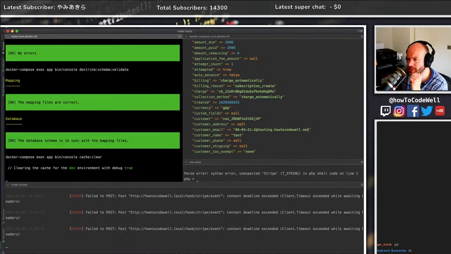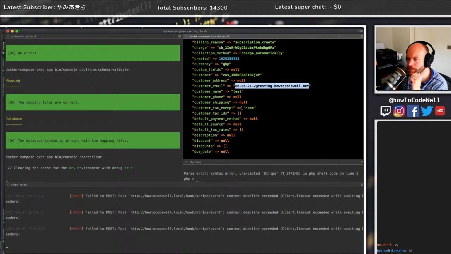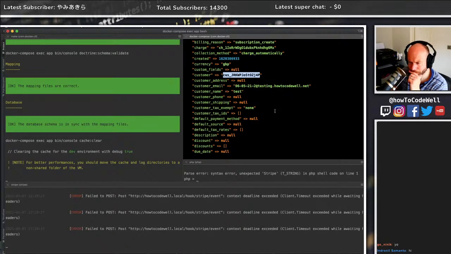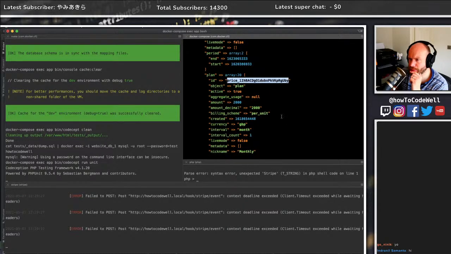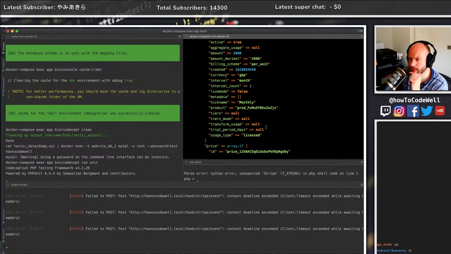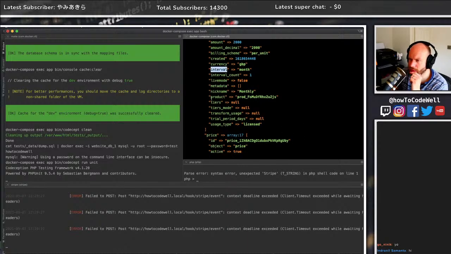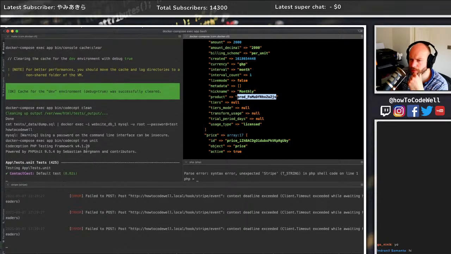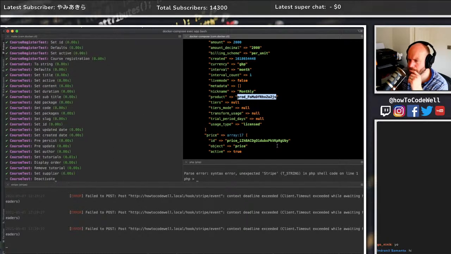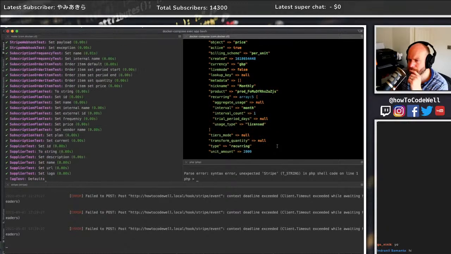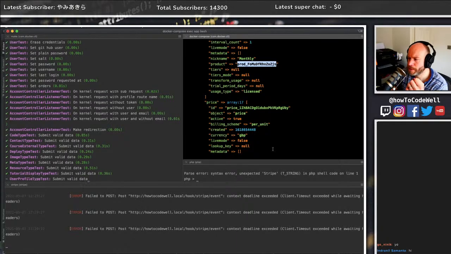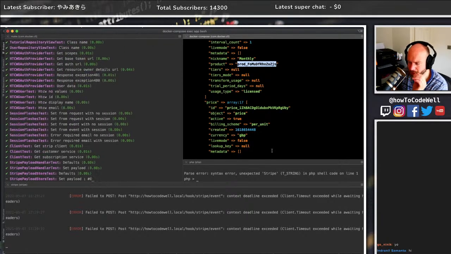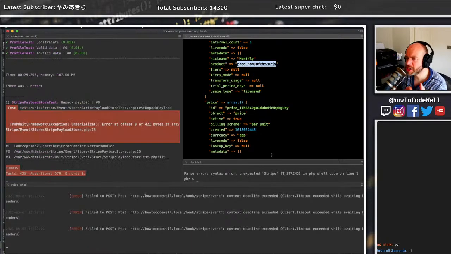And so this is the customer email. This is the customer from Stripe's point of view, and then you got your price IDs and your plan, and everything. It's all good. You got your interval, nickname, product. That's looking all good. We'll just wait for the tests to go through. So this is mimicking a user who's just created a subscription. I said before that it was an upgrade, but actually it's not.